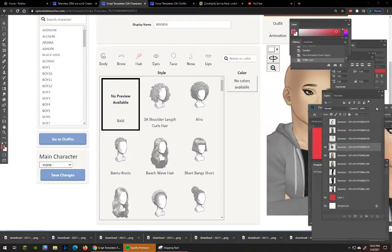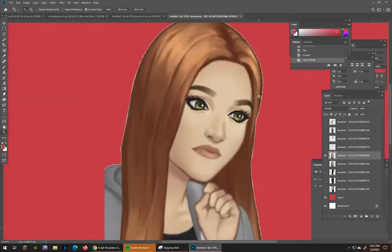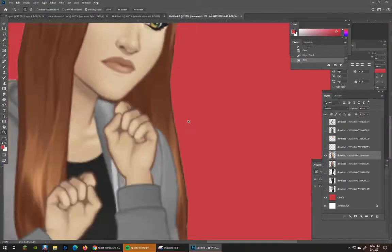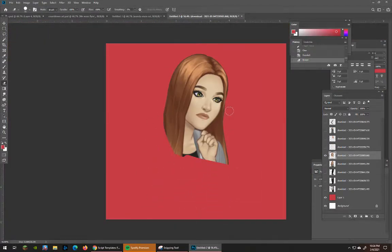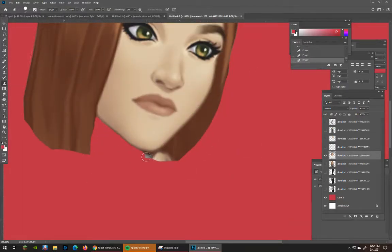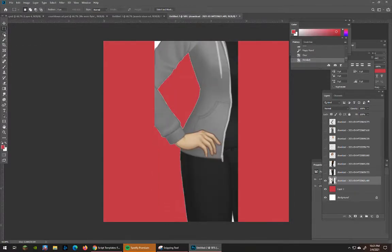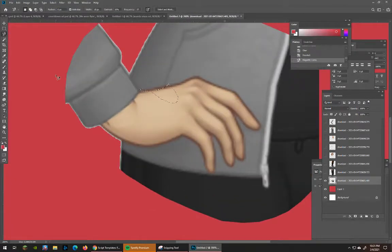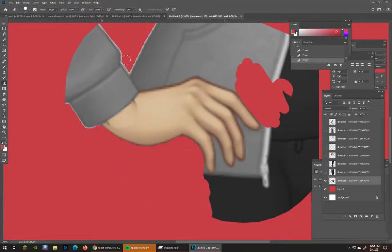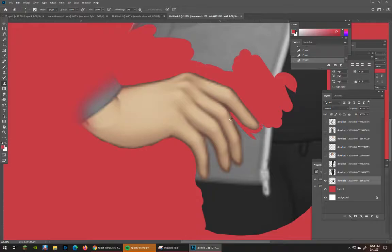Anyways, that was stupid. So clearly I missed some limbs, so I just added little Wanda's lips, and then again just selecting all the white. I usually like to get the head and erase the neck under it so that I can do a shadow below, and also so that I don't have to mess with the neck and everything. There's pros and cons to leaving the neck onto the head cutout. I don't know which one's better at this point, but it's just what I do.